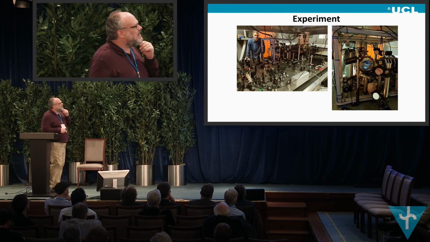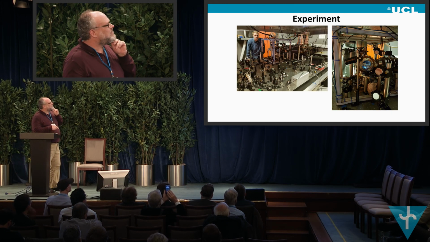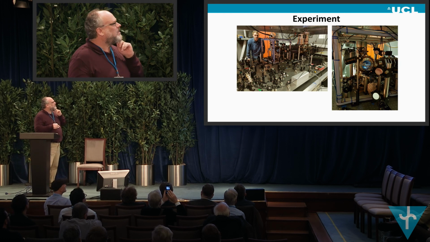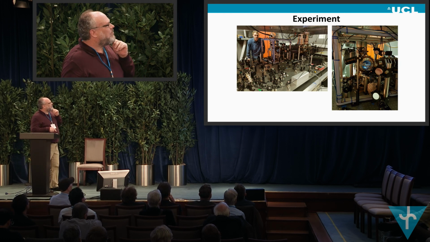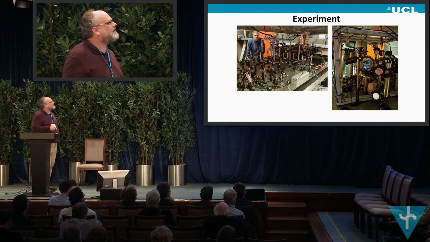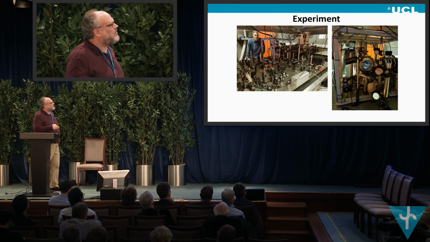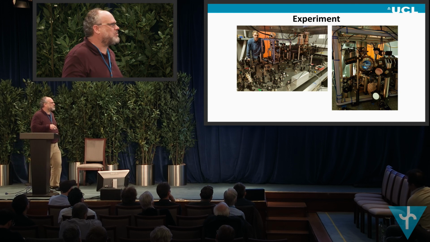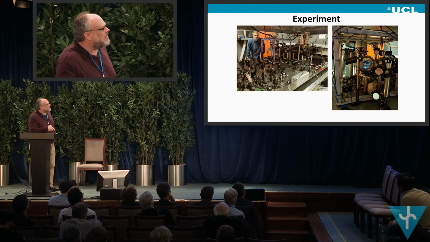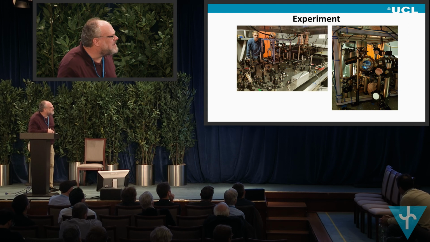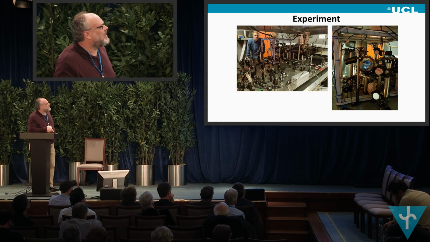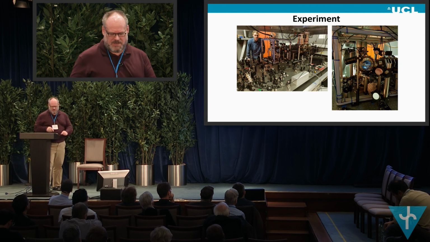Okay, so this is the experiment as it stands at the moment. This is Joel, who's actually doing pretty much all the experimental work here and running this system. Most of these optics here are for the magneto-optical trap. You can see there's the Zeeman slower, and you can't see the argon source at the end there. But essentially, this is the science chamber where we create the magneto-optical trap and drop these particles, or push them down, as I'll explain. And this is a close-up of that, and you can see at the bottom of this, perhaps if you've got good eyes, where the microchannel plate is, where we detect these particles.